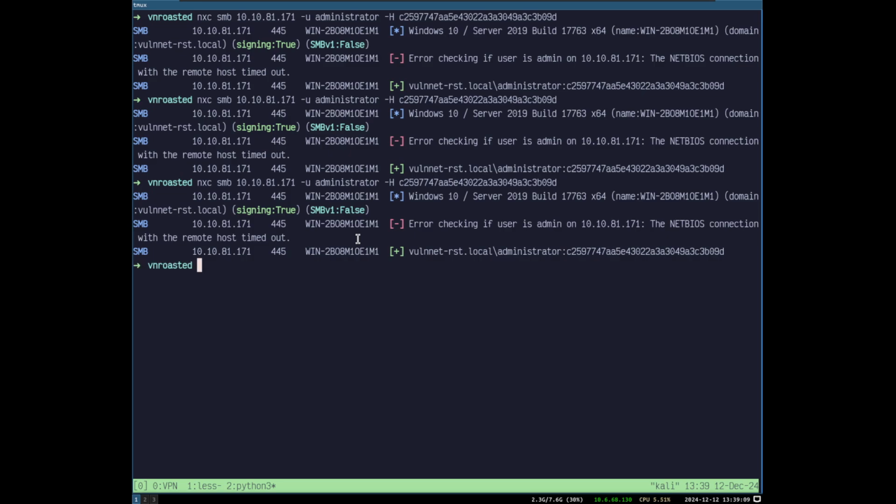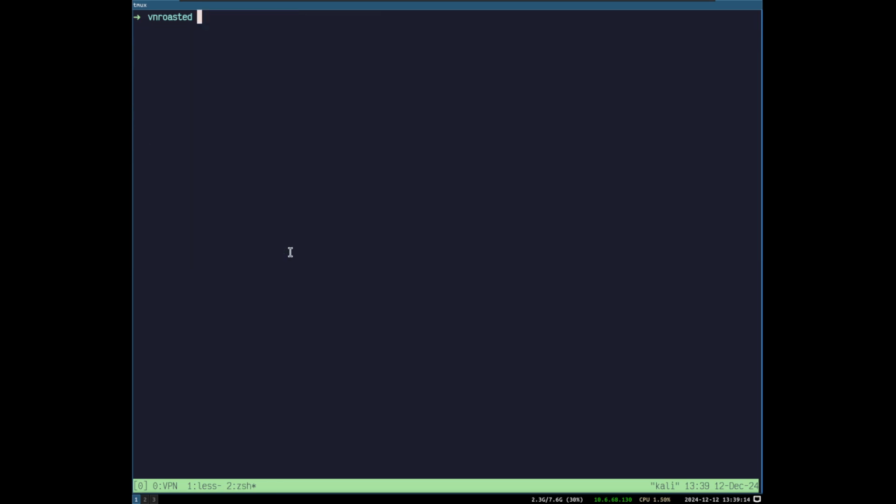It's erroring when checking if the user is an admin, but I believe if we try to execute commands like whoami, it would probably work. I'm not sure, but let's just see.